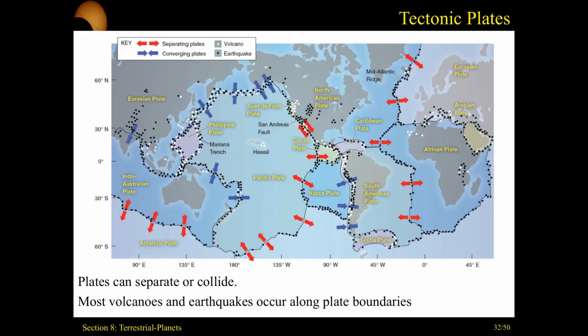Now, depending on where on the Earth these plates are moving, you'll have some plates that are separating, going apart, and other places where they're pinching, coming together due to the other forces pushing and straining on them. So across the planet, we'll see that the majority of volcanoes and earthquakes follow these plates. Black dots correspond to high frequency of earthquakes, and the white dots are where you're going to find volcanoes around the planet.